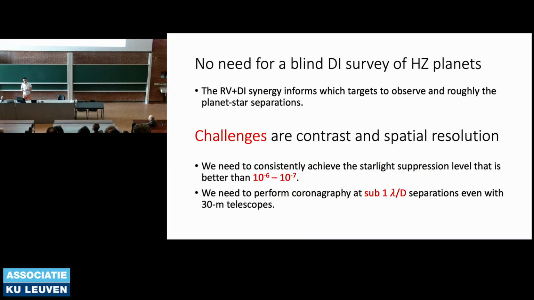Their angular resolution is about 1 lambda over D. Here lambda is the wavelength and D is the aperture of the telescope. You really require a telescope size of 10 meters and bigger to spatially resolve those planets from their host stars. So those are the challenges that we are facing, right? The contrast and the angular separation. So how do we overcome those two challenges?